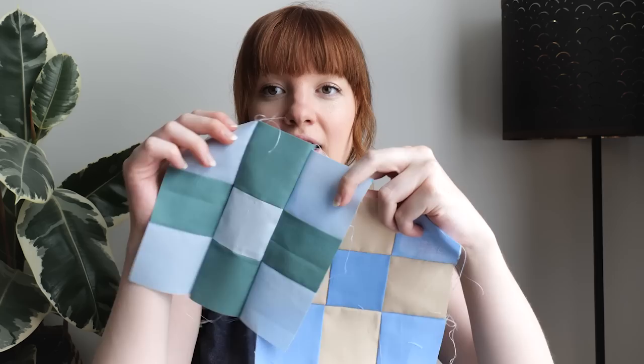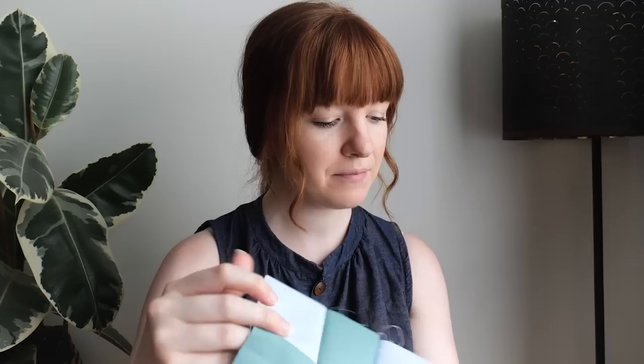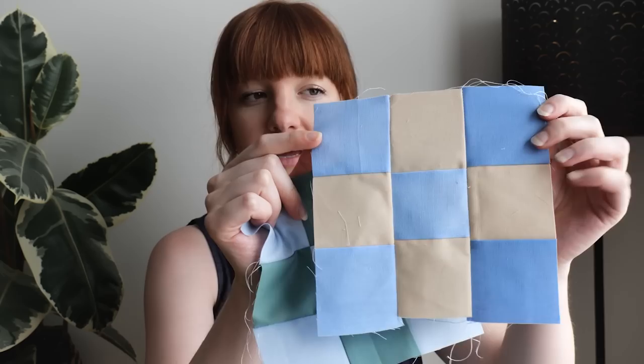I have different colors because I wasn't able to get all of the same. You can't see it in this one because here all of the greens are the same and here all the blues are the same. Hold on, let me show you. So I have some variation, which is important to me with quilts. The thing that I love about quilts is that patchwork look that they have. So here you can see I have two shades of blue and one shade of tan, and that mixes throughout all of the different blocks that I have. This one's a bad example because the squares don't line up, but who cares?